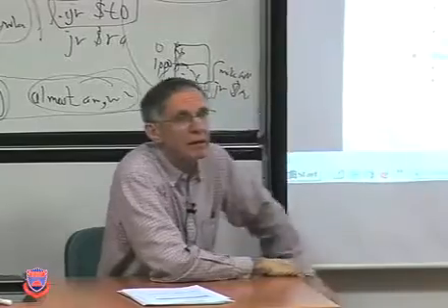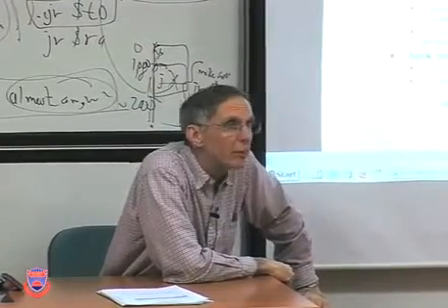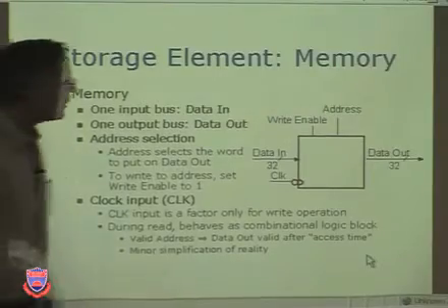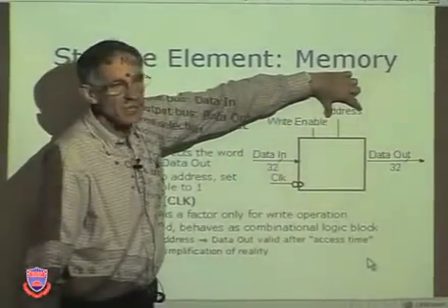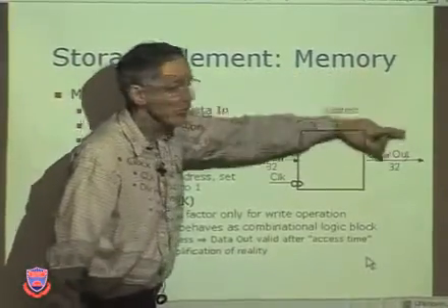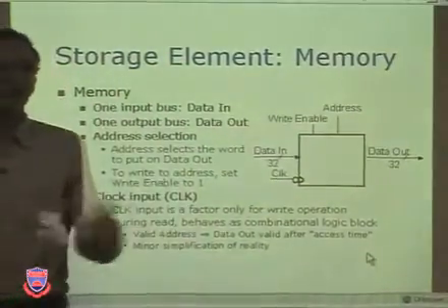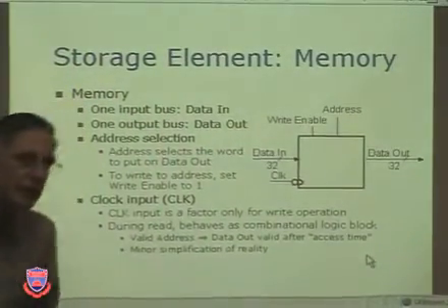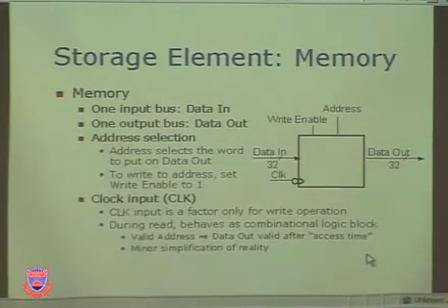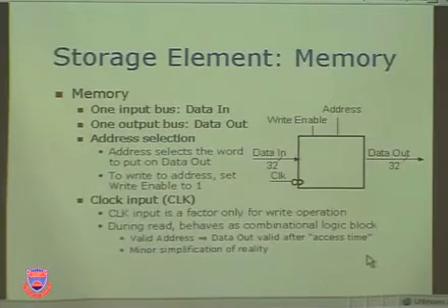Now you'll notice this memory, though, is not a 2 read port, 1 write port memory. It's a 1 read port, 1 write port memory. Everybody see that? Okay. And in fact, the address is not different, it's shared. So either you are reading, and this is the address you're reading from, or you are writing, and this is the address you're writing to. So now this is different. This memory can only do one thing in a clock cycle. Only one thing. You want to do a read? Great. Put the address you want to read from on the address bits. You want to do a write? Put the address you want to write to on the address bits.